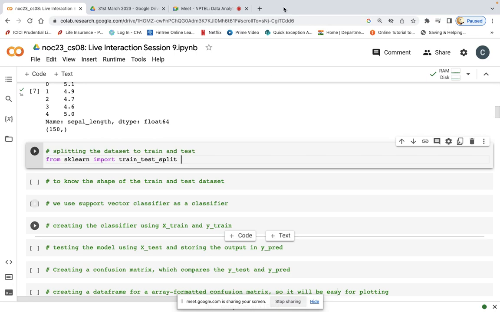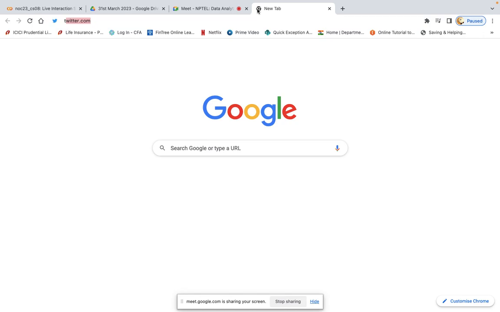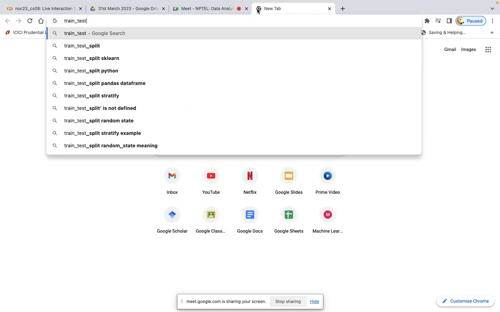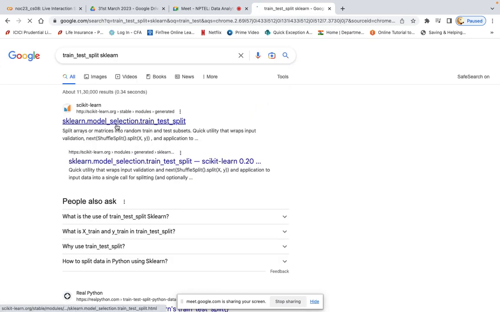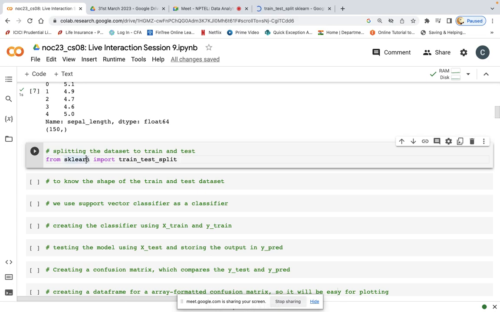Let me just look at the correct version of this. Train test split in sklearn, let me look at the model selection. Model selection.